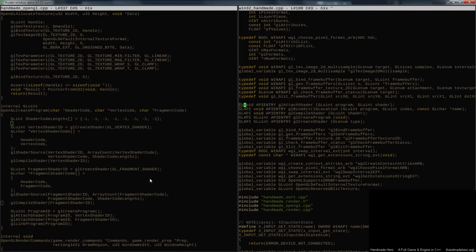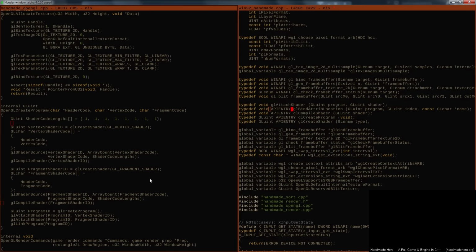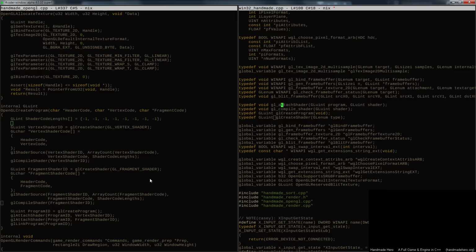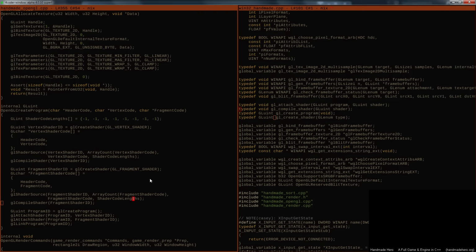All right, so we've got type desk now. And so here you can see, I don't know that we actually need bind attribute location yet, so I'm not going to put anything that we haven't actually called. We are going to need some stuff for binding attributes. We'll see what that's like later. But you can see here we've got attach, compile, create, and those are all the ones we needed from here. But we need link. Right? And we need shader source.